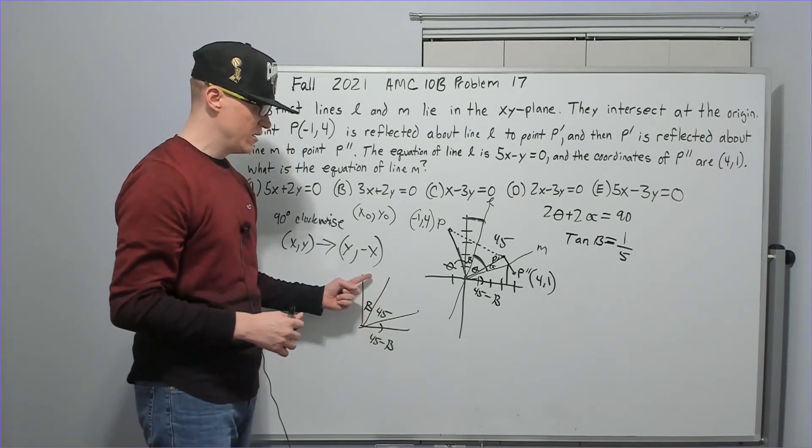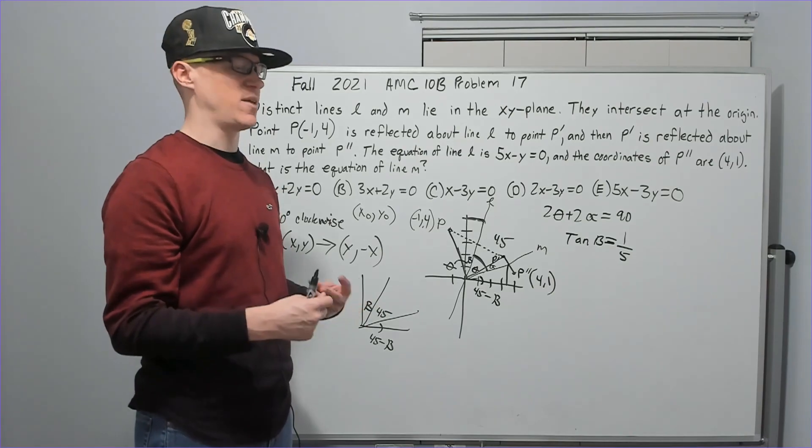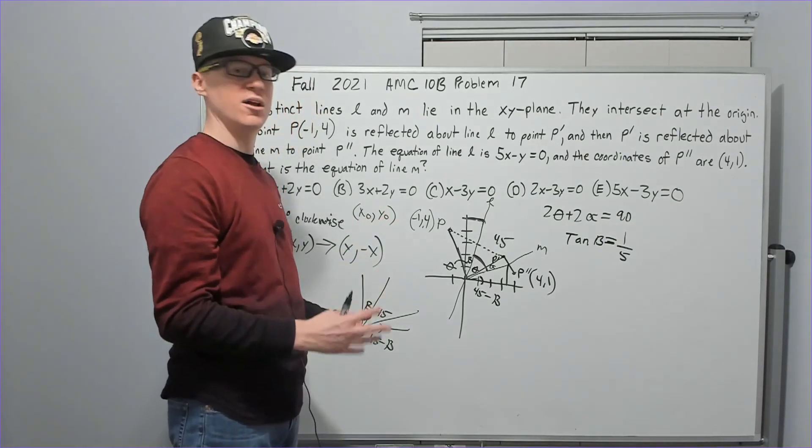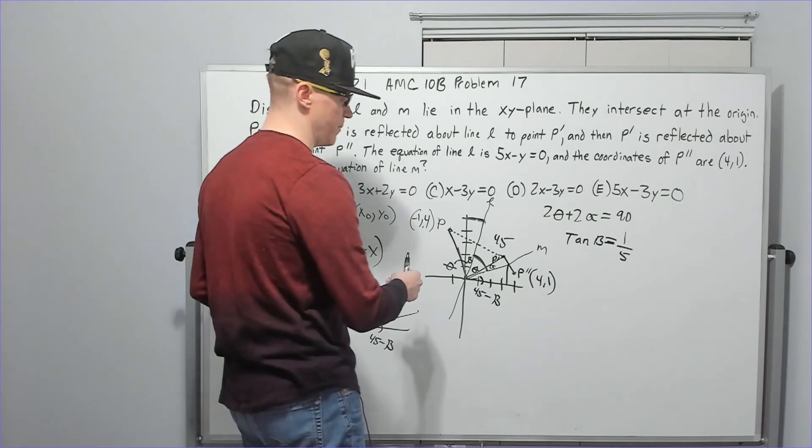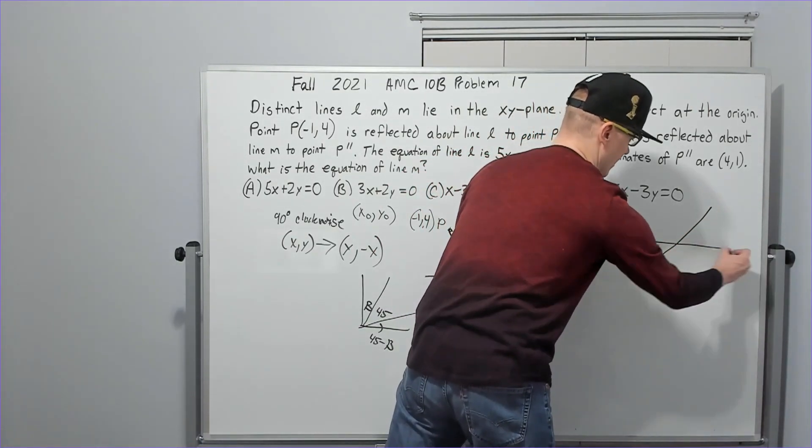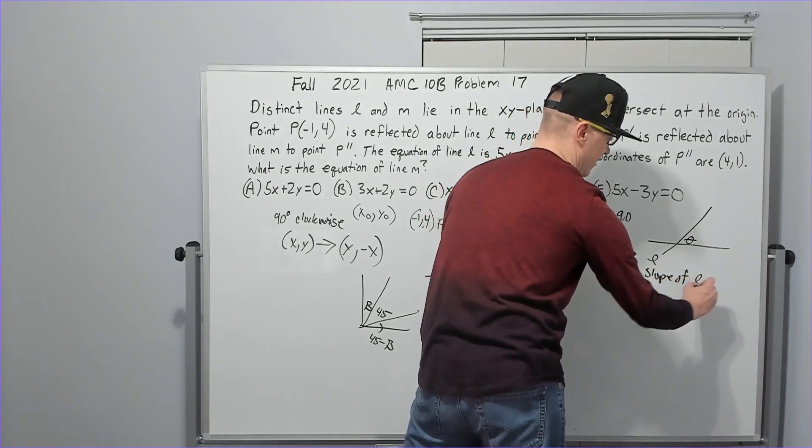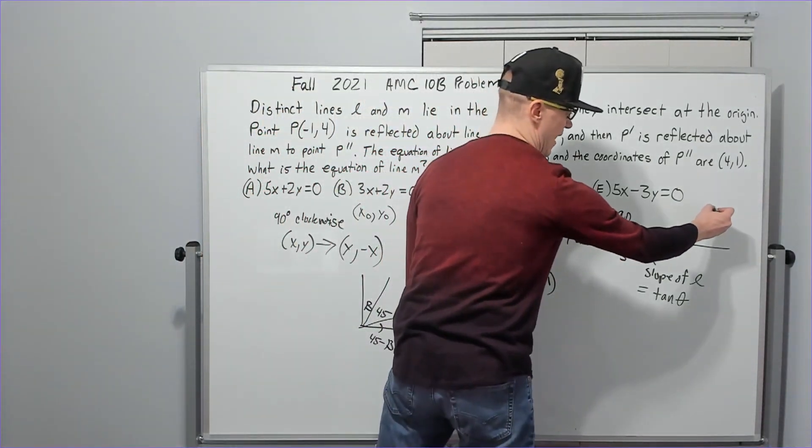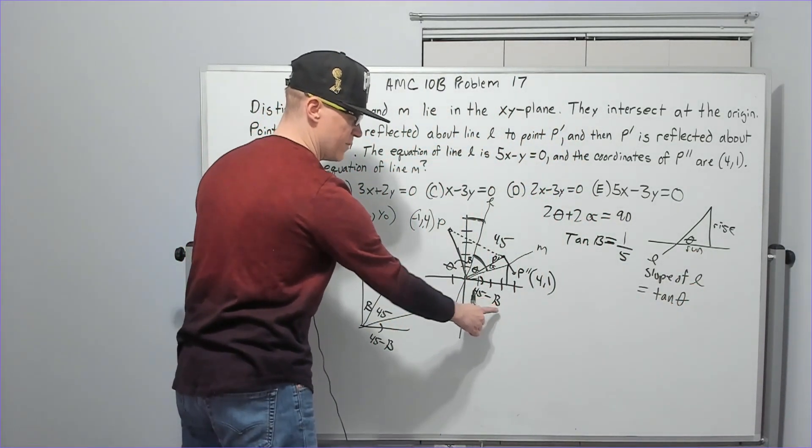By the way, there are some formulas about reflecting over a double reflection like that when you know this angle, and I forget the exact formula. Again, I'm not going to have equipped on the test every single concept that you possibly could need. So you're going to have to make do with the concepts you do know, and the more you know, the greater the chance you're going to be able to do it. I never claim that all of my solutions are the most efficient. I just claim they're what I did when I solved the problem. So over here now, if I could just find, you might not know it, but anytime you have a horizontal and you have a line theta, okay, if I call this line L, for instance, then the slope of line L is equal to tangent of theta. You can add that to your small notebook as well. And again, why is that? It's because this is the rise and this is the run. Makes sense, right?